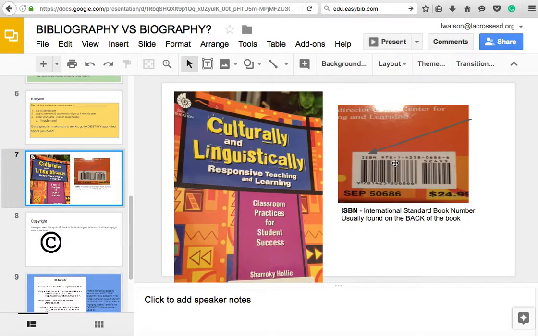Now, some of the newer books, if they're really current, may not be found easily by the ISBN and you'll have to type in the name and so on. But since you are doing most of this for your National History Day project, some of these topics are fairly old. So hopefully we'll be able to help you with that.